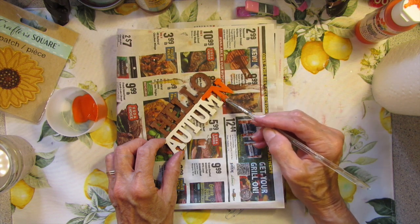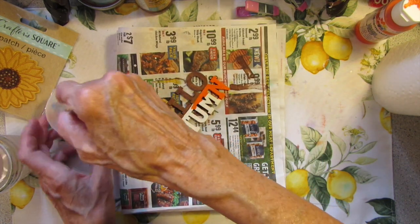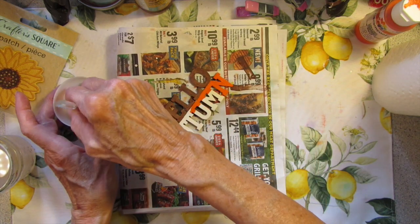So I will be back when this is dry to show you how that looks. And I'll have to put the journal together yet, too. So much to do.